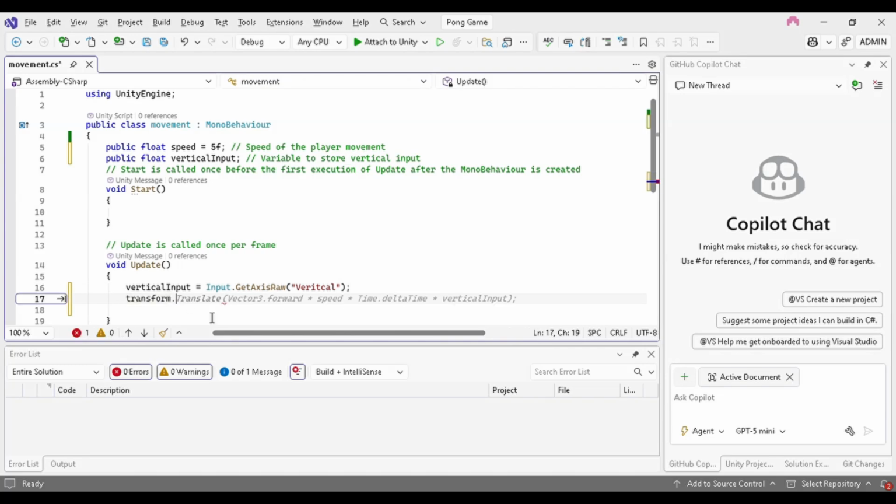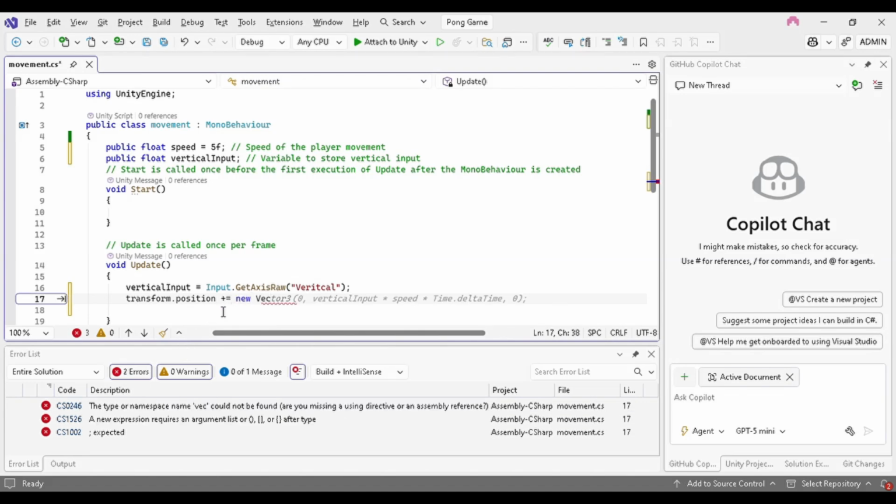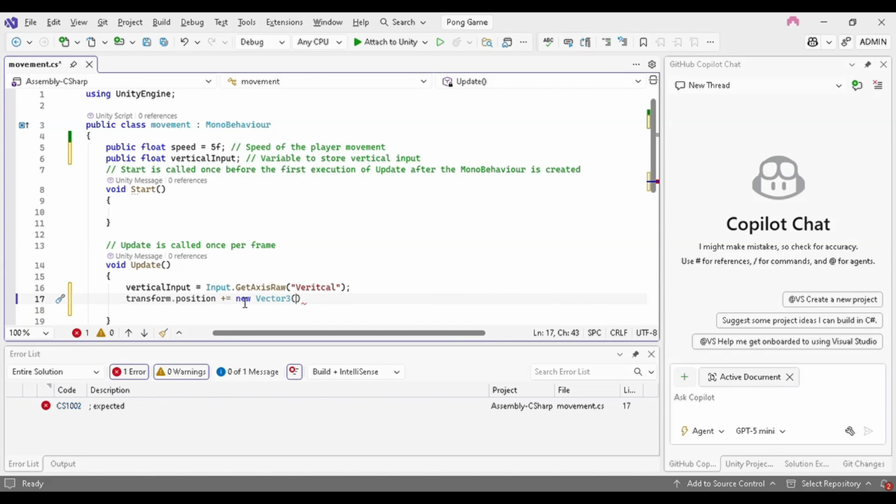Then we are going to set the transform position, meaning the position of the player. Transform stores the value of our position, rotation, and size. Transform.position plus equals new Vector3, so the transform position should be increased by the value. A Vector3 has three points; it stores three values: x, y, and z. The x-axis is going to be set to -8 because our x is -8 always. Now the y-axis is going to be set to verticalInput times speed. If we want to increase the speed, we can set it in the vector, and then times Time.deltaTime for smoother movement. If we include Time.deltaTime, it leads to smoother movement. That's the great thing.